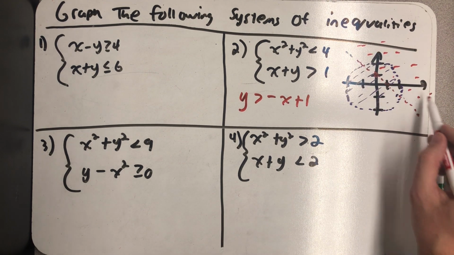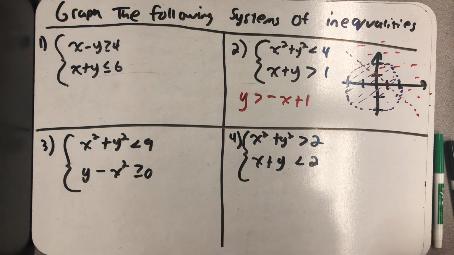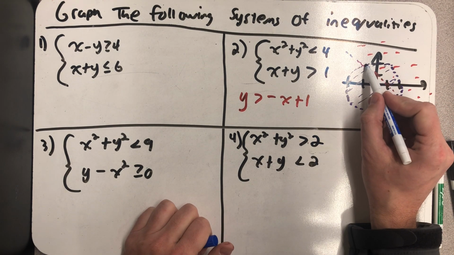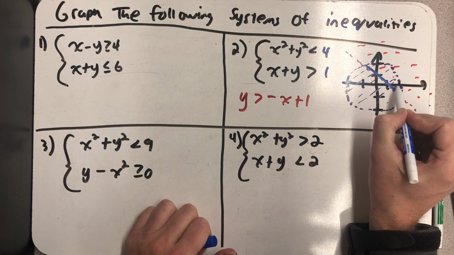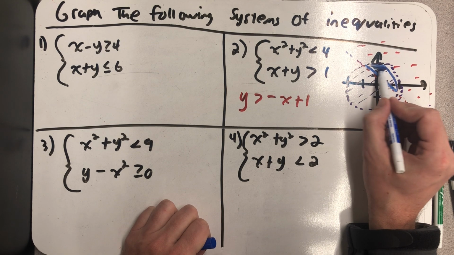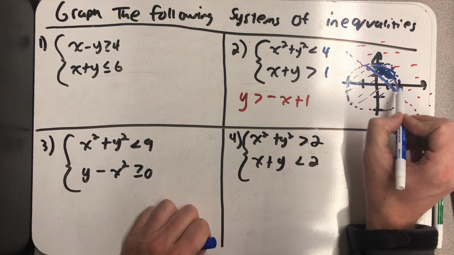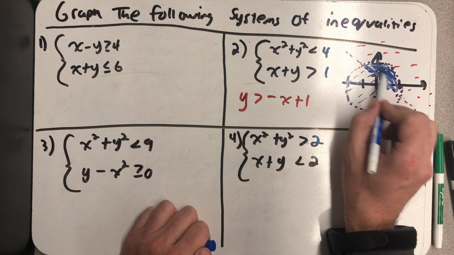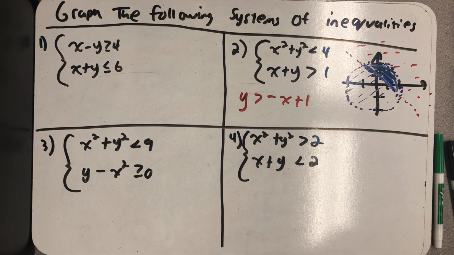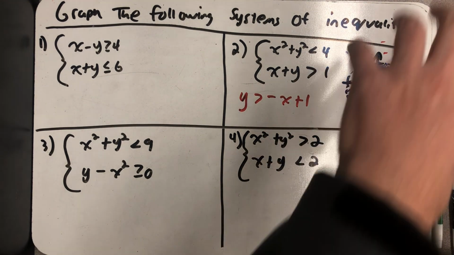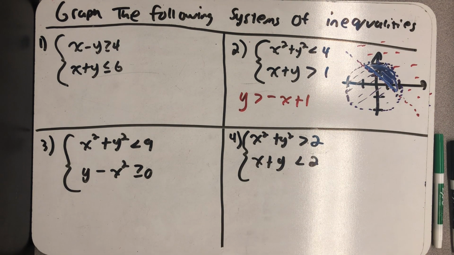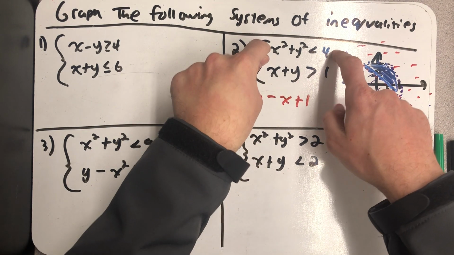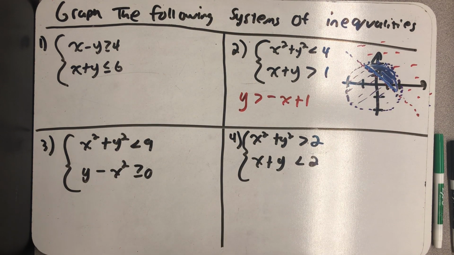And now I definitely see the parts where they overlap. Above the line and inside the circle is where I need to shade. Now, the line itself is dotted and the circle itself is dotted. But I get a less than quarter moon kind of wedge there as the solution to that system of inequalities. And I really do like thinking about it as being inside the circle, but above the line.